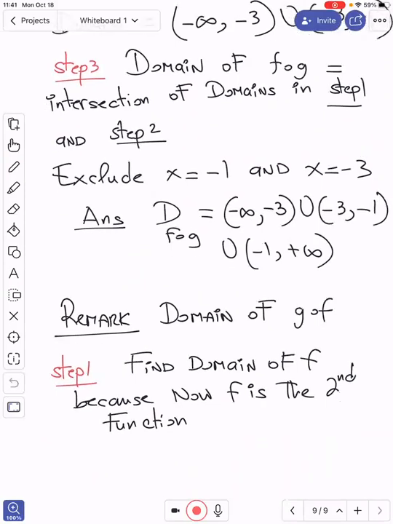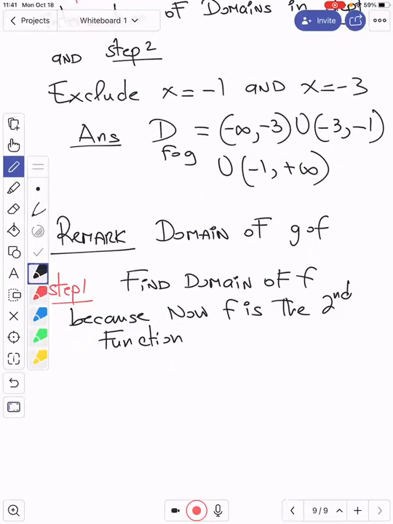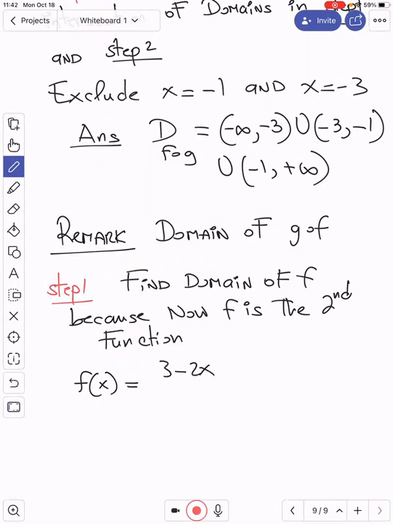So the domain of f, I mean f of x is (3 minus 2x) over (x plus 1), because as I said, f and g have the same denominator. So that's why the domain of f is the same as the domain of g. So here we're supposed to solve x plus 1 equal to 0. So again, your x would be -1. This is just a coincidence, guys.